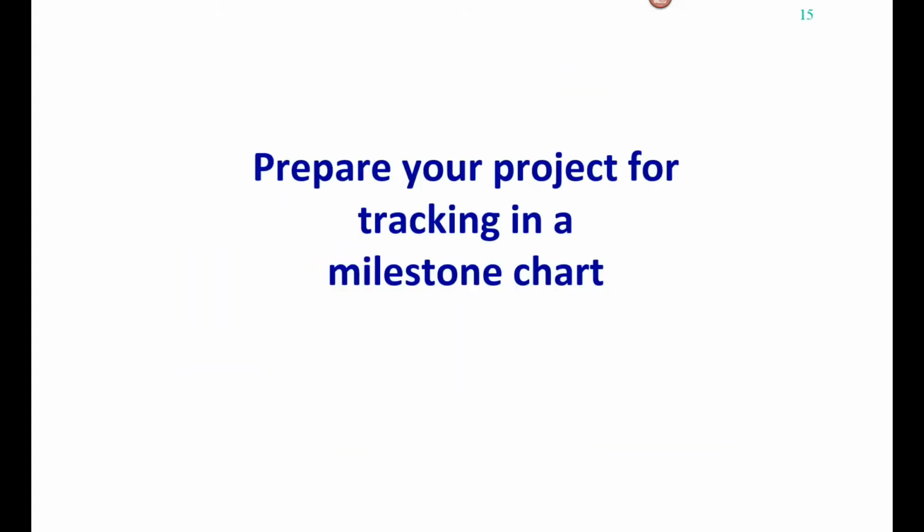So what I'm going to show you now is how to prepare your project for tracking by making a milestone chart. That is your initial plan, which you will be using to follow up your project as it goes along. And there you should have the milestones, which actually are the stable parts of your plan. So you can change activities later, but the milestones will be fixed. So let's take a look at this very genius way to set up a project plan that is so useful for following it up and tracking your project.